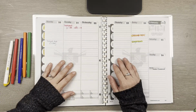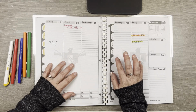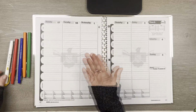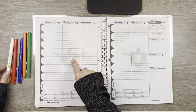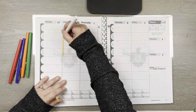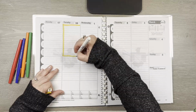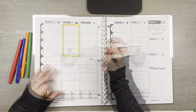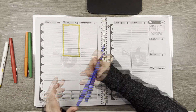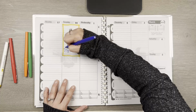Another thing you'd want to mark is field trips. I know my 6th graders have a field trip next week. So they would want to mark that here. And they might want to mark off that entire day, because they're not going to have their solid subjects, right? So they might want to mark this whole thing. And have fun. Write in some fun, fancy letters or some block letters, right? Enjoy yourself.